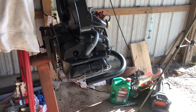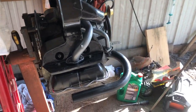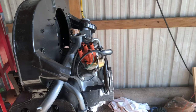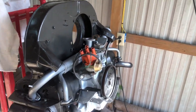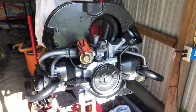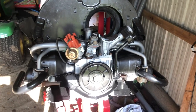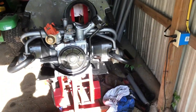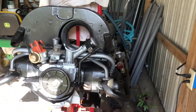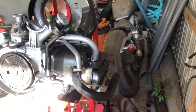All right, so this is all I got time for today. Got a lot accomplished today. I think it looks pretty good. Looks pretty clean from the front. This is basically what I was going for. I really wanted to get it cleaned up looking. I'm not going for a show car here, but just wanted it to look nice. I think we achieved that.